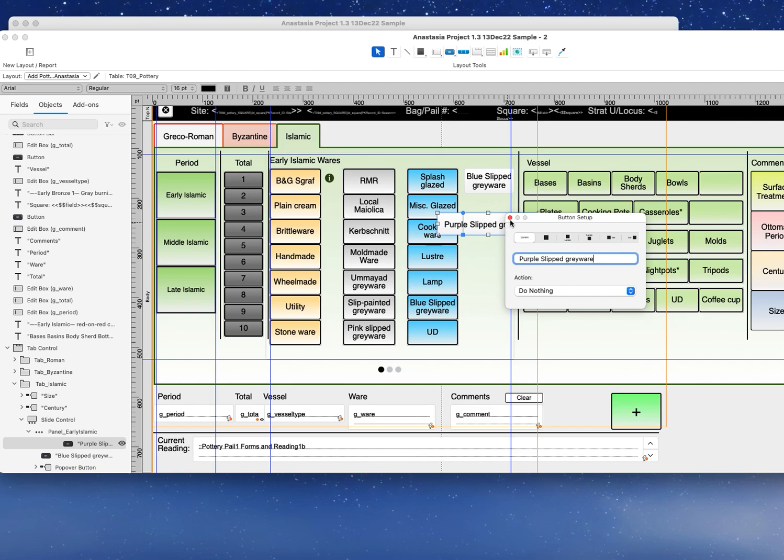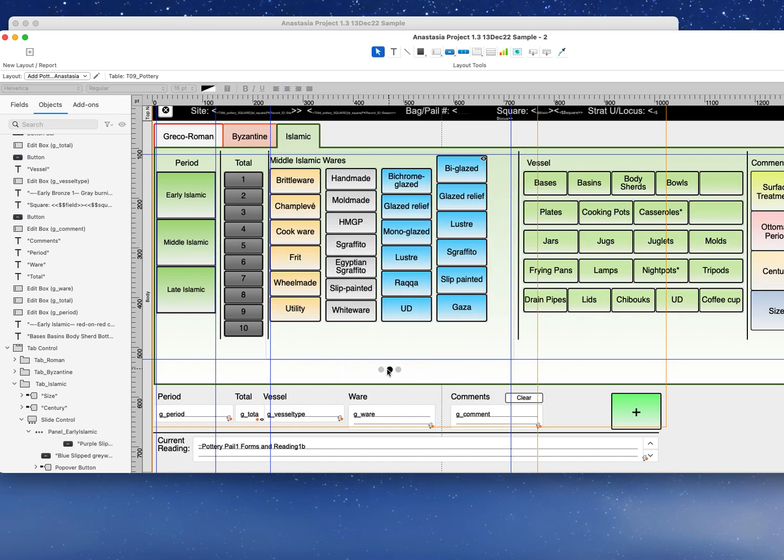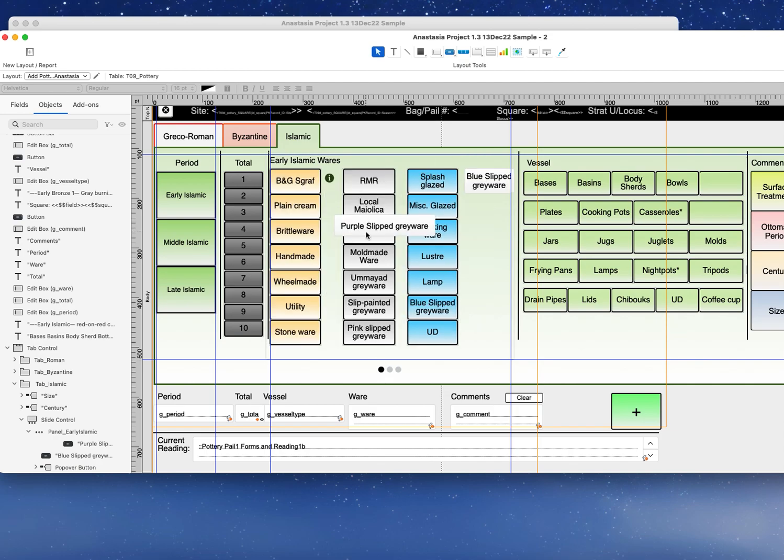So this would make it a single button that's sort of all by itself. We can put it anywhere as long as it's within this field. It can't be over here on this side, it can't be over on this side, it must be inside this, where this tab is. You see the tab, if I flip to the next one, then the button remains in place.